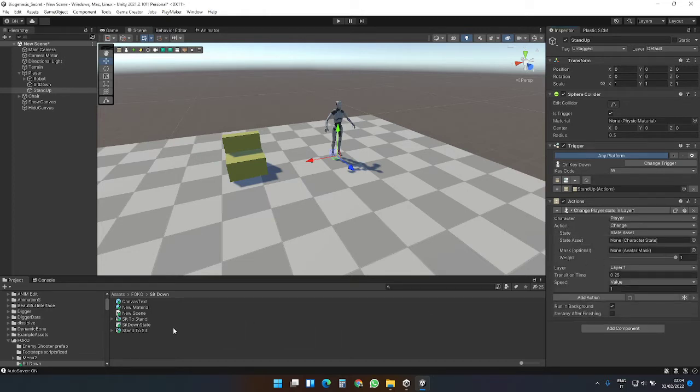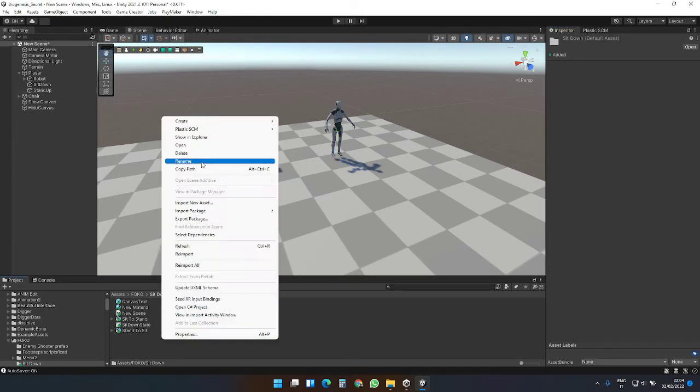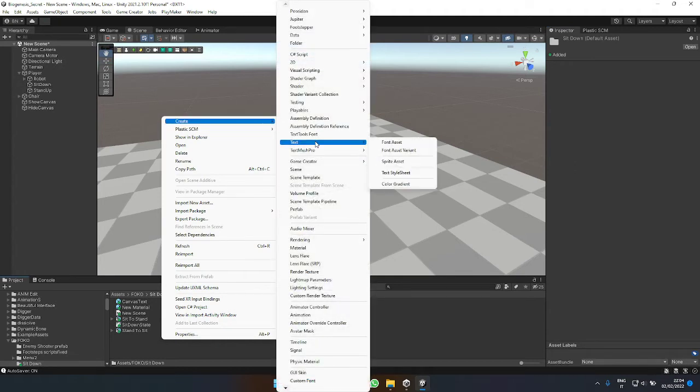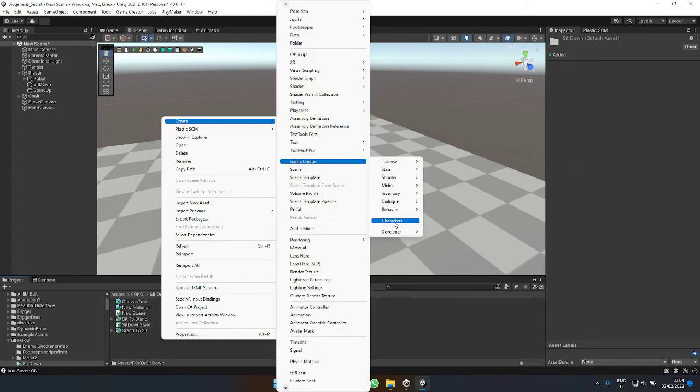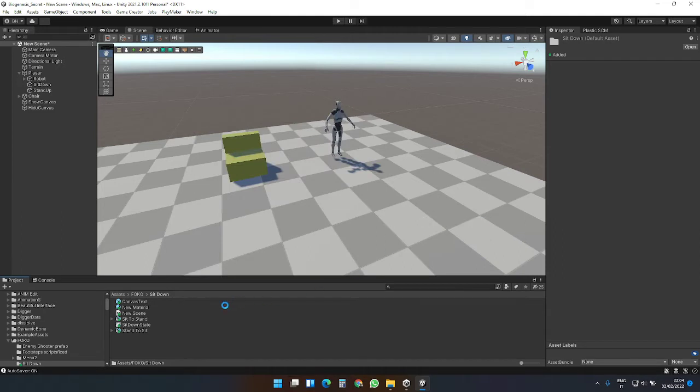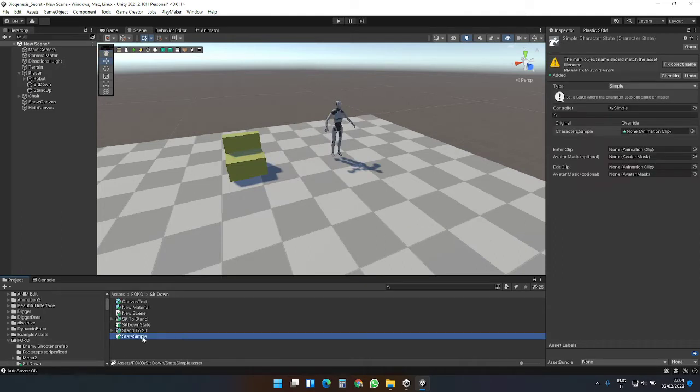and we have to create another state for stand up. So create game creator character simple state, and this one we will call it stand up state.